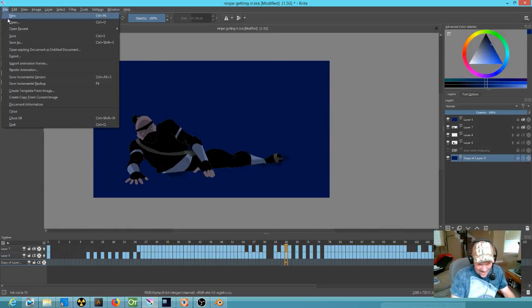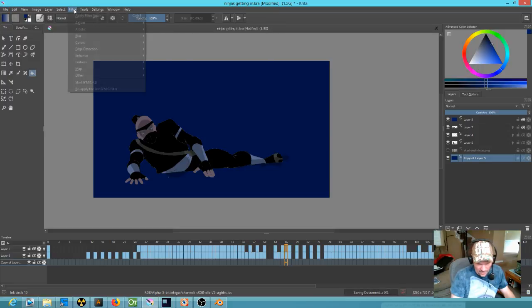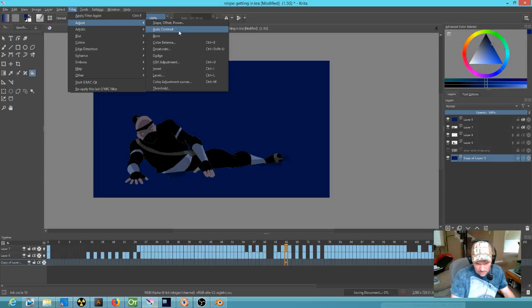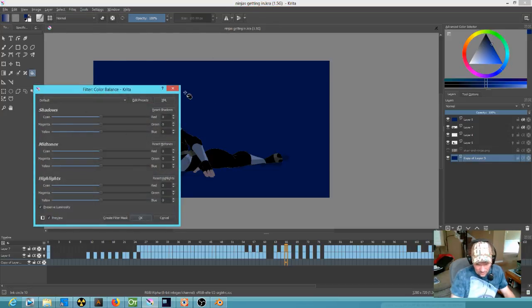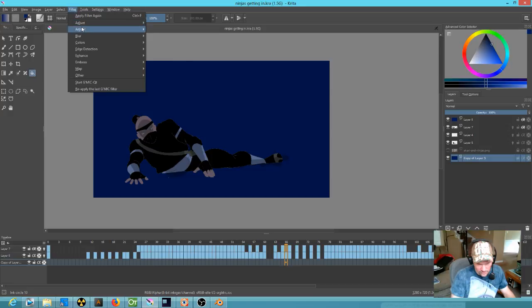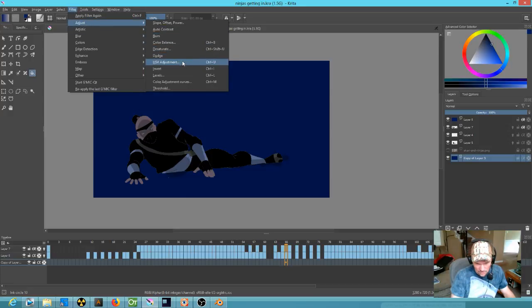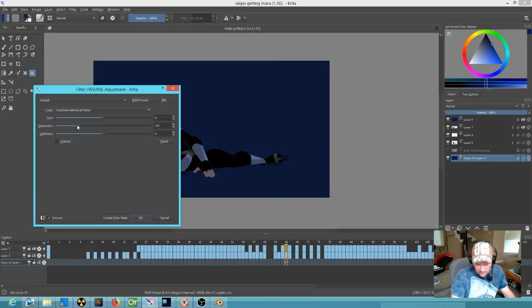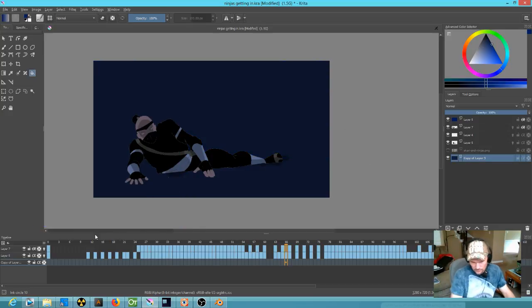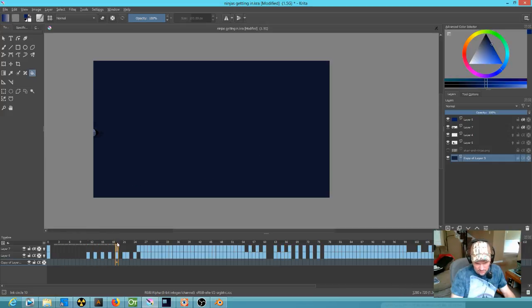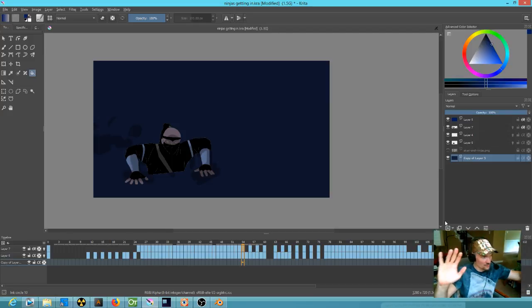I'm not completely happy with that background, so what I'm going to do is add a filter to adjust the, let's just do color, I don't want to do color balance. Let's do filter, adjust hue, saturation, value. Let's turn down the saturation, and let's even turn the lightness down too, so it's pretty dark. Cool. Alright, so now we have this backdrop. And if there's anywhere in this video where maybe you people out there might learn something, this is probably where it's going to happen.